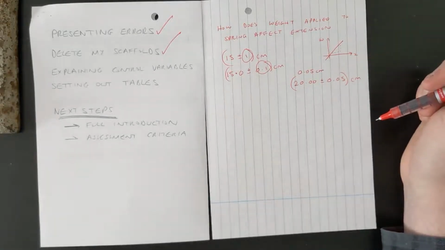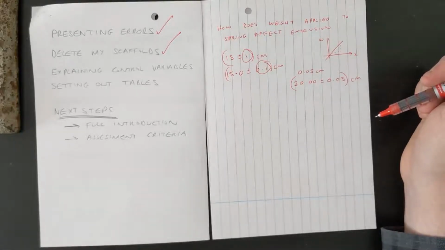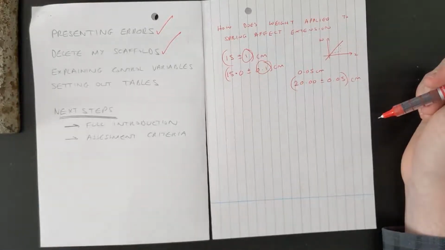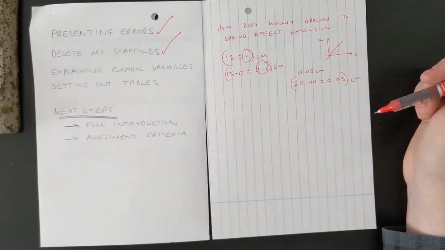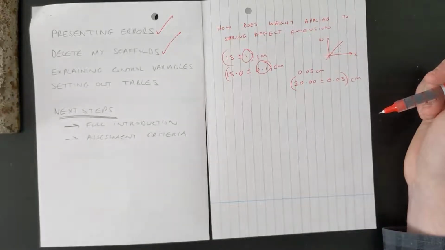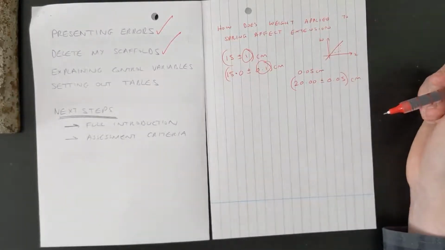So you see that very clear structure there. What is the control variable? Why does it matter? And what is the effect of it happening? You should probably also add in there, incidentally, increasing temperature will make the restoring force lower, and then you would have to reference that to be really clear. And then finally, what are you doing to control that variable?